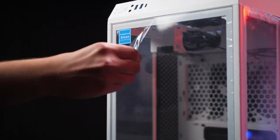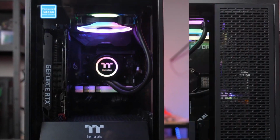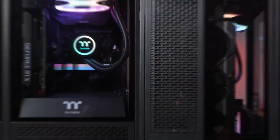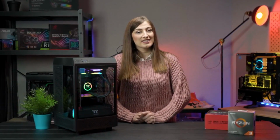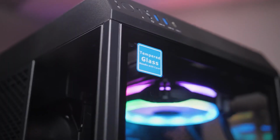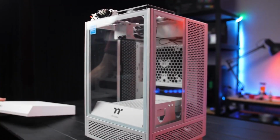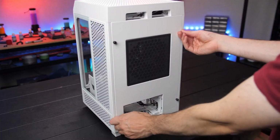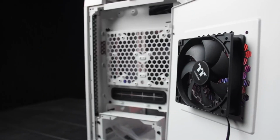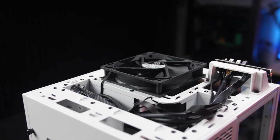This mini tower case comes with three easily removable 4mm thick tempered glass windows on the front, left, and right side. This allows you to show off all of your gorgeous hardware no matter what side of the desk you decide to pop your case on. Additionally, there are no awkward chunky screws blocking the view here, as all these panels simply slide straight out to make it easy to access your hardware inside. The case also comes with two pre-installed 120mm fans to ensure you get peak airflow from the very first power-up.